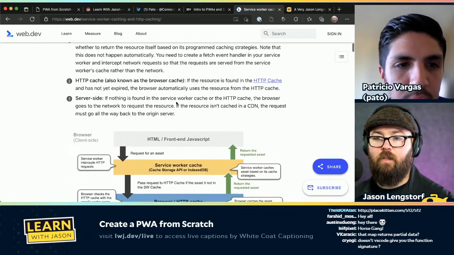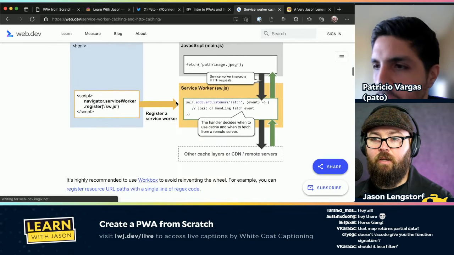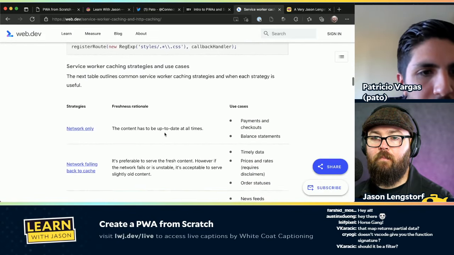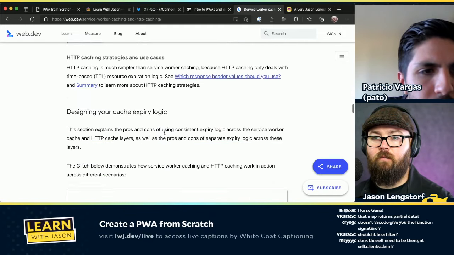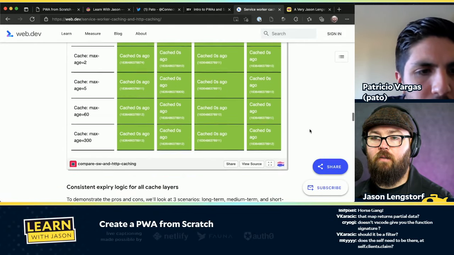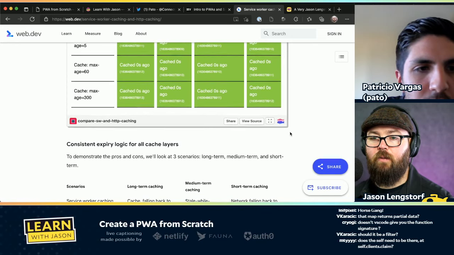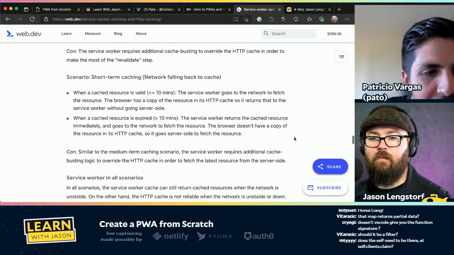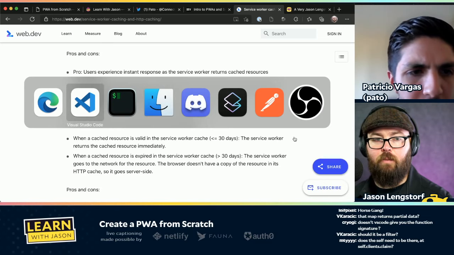I'm just clicking around through resources here on web.dev, which is very powerful. And looking for... boy, there's a lot you can do with this. It's kind of incredible. Yeah, it's insane everything that you can do with service workers.